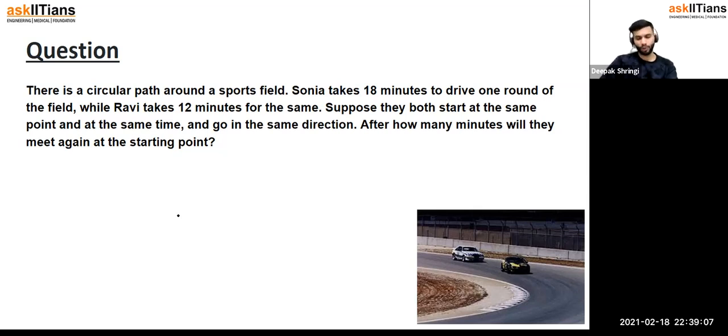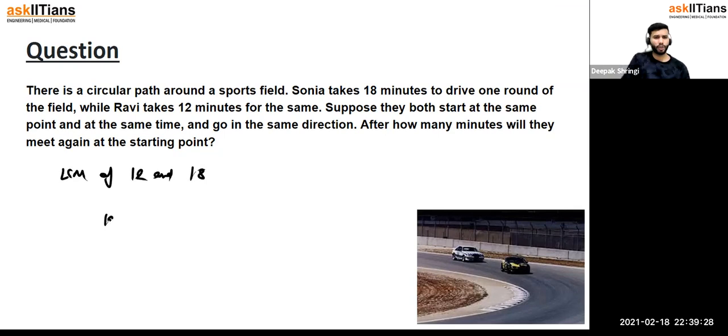Guys, if you remember, I told you the same kind of question in the last class as well. Okay, दो लोग थे वहां भी. They were on a track, right? So we just need to find the LCM over here, right? Okay, so you need to find the LCM of 12 and 18, right, guys? So you'll get 12, 18. Oh, sorry.